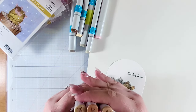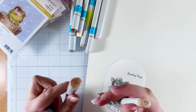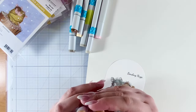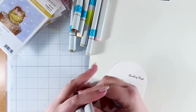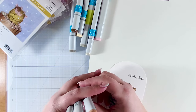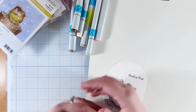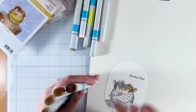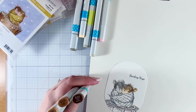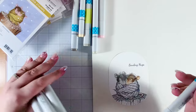Okay, now once again, I have E31, E33, and E13. So these are kind of like the earthy tones. So I'm gonna just make this into a stump. And this time, I'm going to show you the third technique. Ooh, I'm also gonna use E57. So four colors. I'm gonna go from dark to light on this one and just show you another kind of fun way to do this.